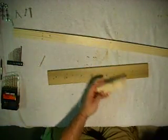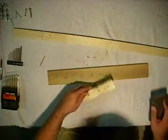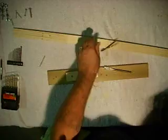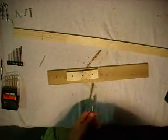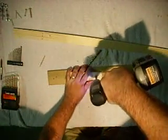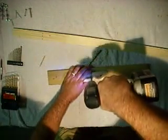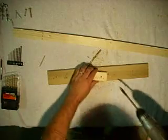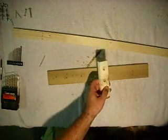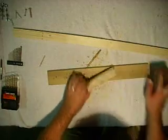I'm going to hit this with a sander real quick, just to knock the stuff off the edge of the holes. Then we're going to take our 1/2 inch bit and we're going to countersink so that our screws can countersink in the wood a little bit. This part doesn't have to be pretty. Just down a little bit. Just do an effective job. There we go.